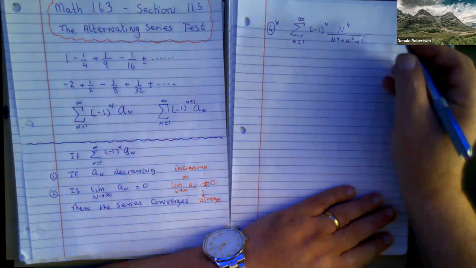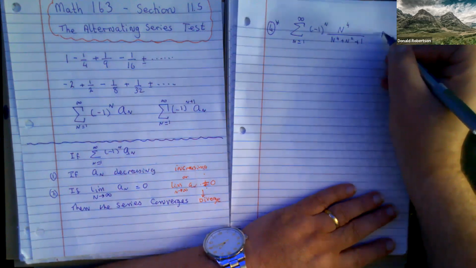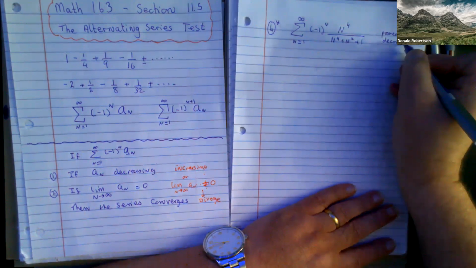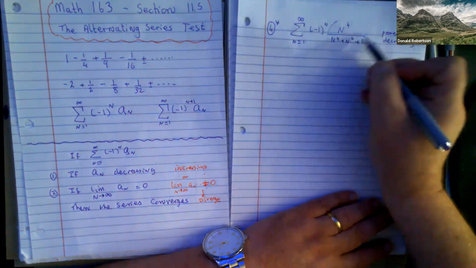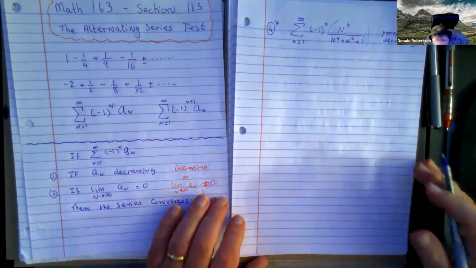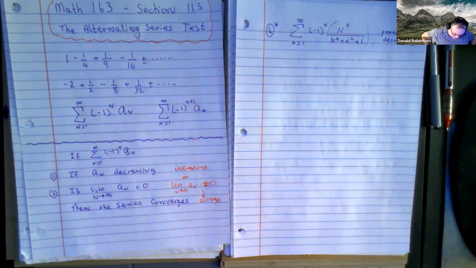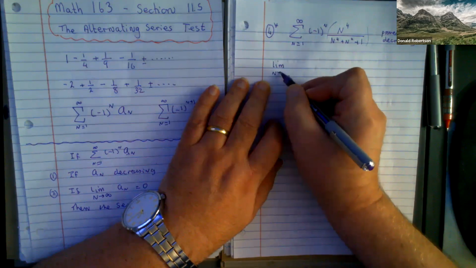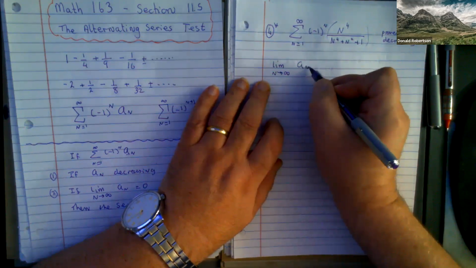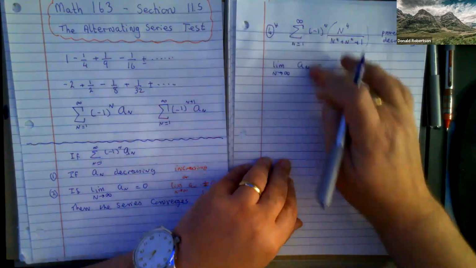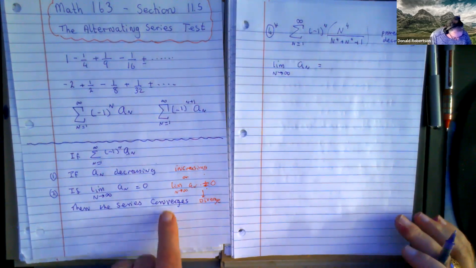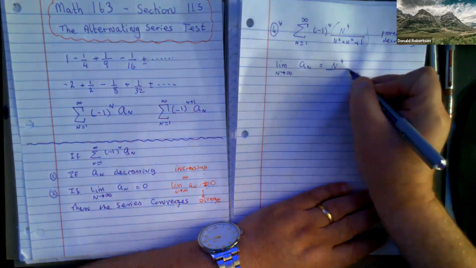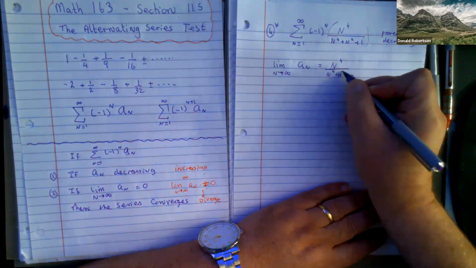And let's just assume that I've already proved that it's decreasing. And I would do that by taking this guy here, differentiating it, tidying up as best I could, and proving that the derivative is negative. So I'm now just going to do the second part of the puzzle, which is I'm going to find out what this is equal to. And then based on what it's equal to, I'll either be able to prove that it converges or it diverges. So we have n to the 4 over n to the 4 plus n squared plus 1.